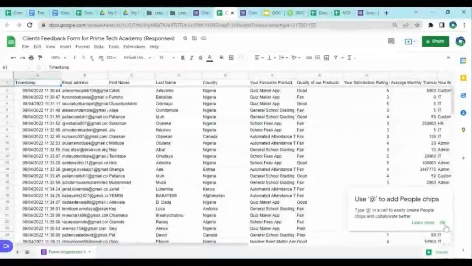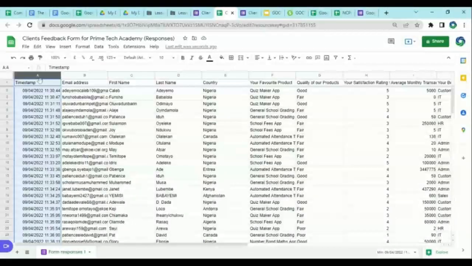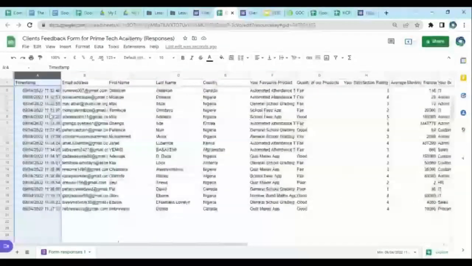Now, let us analyze the input. On the first column, what do we have? Timestamp. The day and time that each person responded will be automatically captured here. You can see that the last person we have here was on row 27.